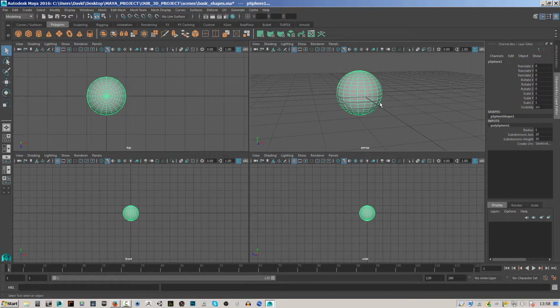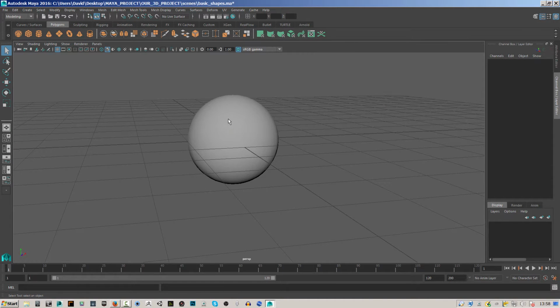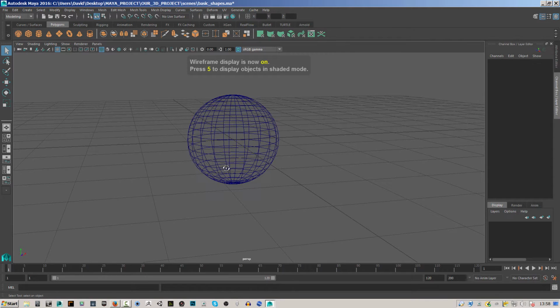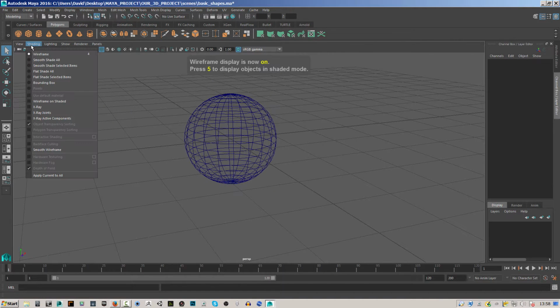Another thing to look at is, if I click this, you can see this is all flat and smooth and nice, but when I click on it to select that object, you'll see there are little lines appearing. This is the actual mesh itself. It's sometimes handy to be able to look at the mesh, so you can come up to some of the shading options and choose wireframe. This gives you the wireframe without the solid overlay.